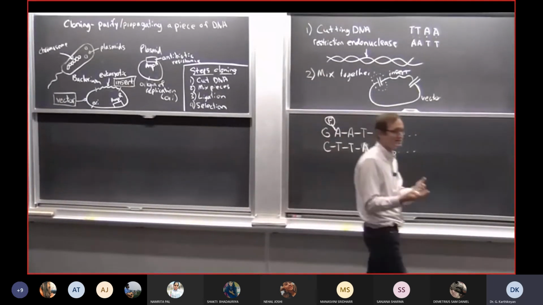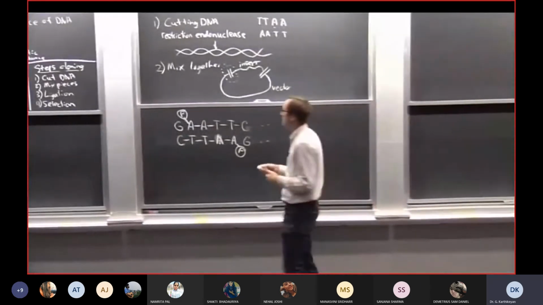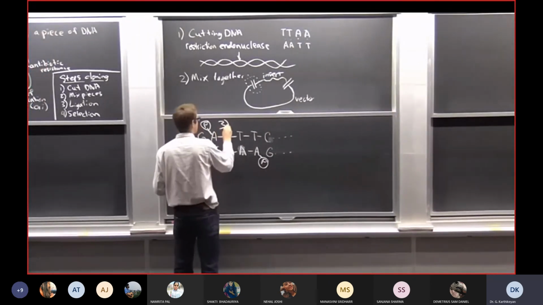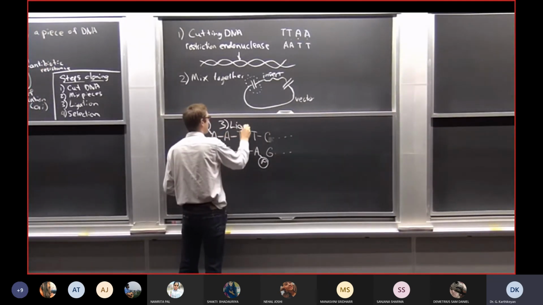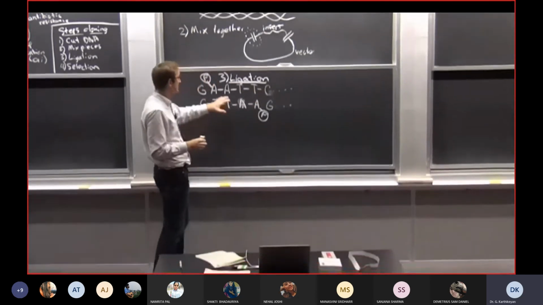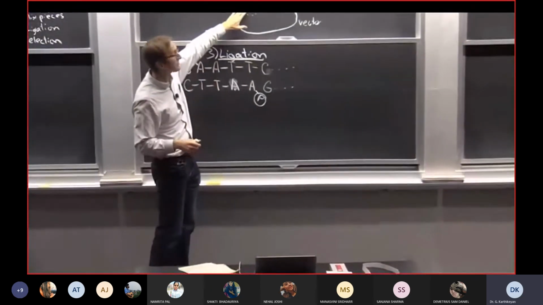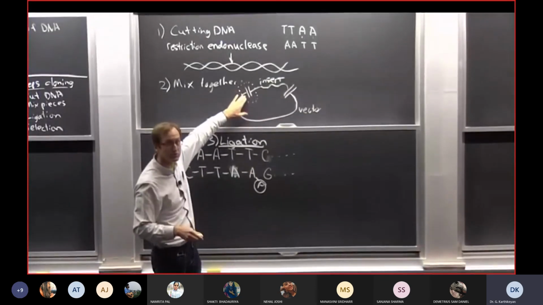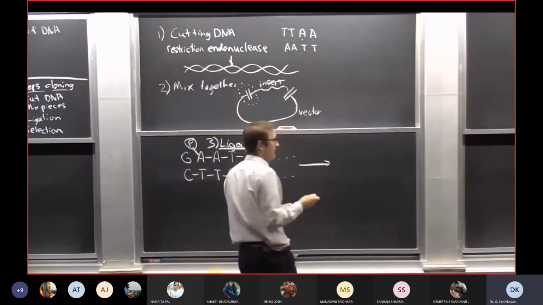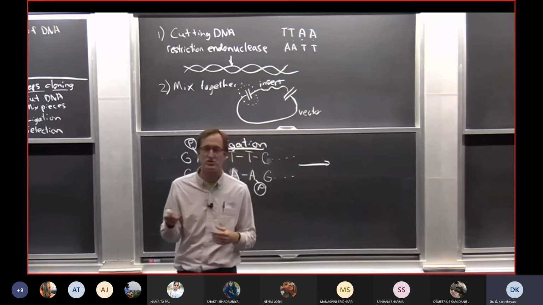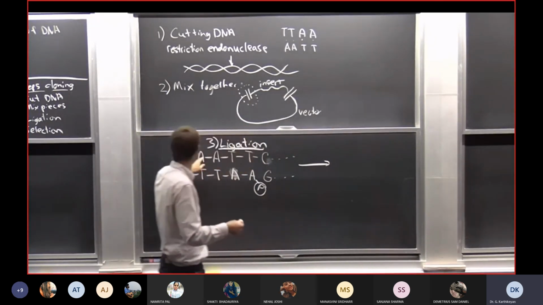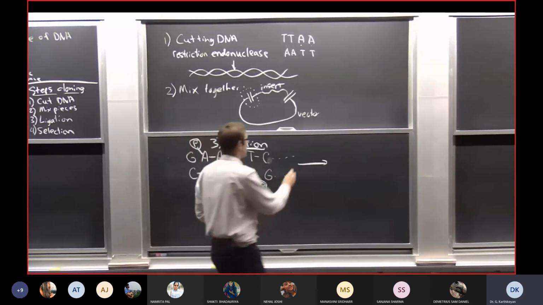So eventually you want it to be a single piece of DNA, and so you have to perform a step that is known as, sorry, my phosphate got in the way, but you want to perform what's known as a ligation, where you take something that's just sticking together through nucleotide base pair interactions, and you add a type of enzyme which is called DNA ligase to catalyze the formation of covalent bonds here and here.